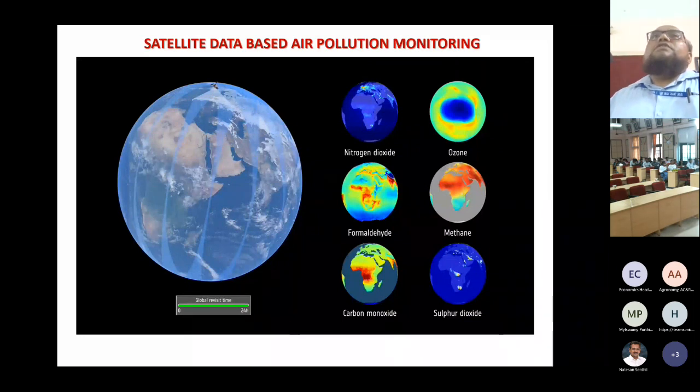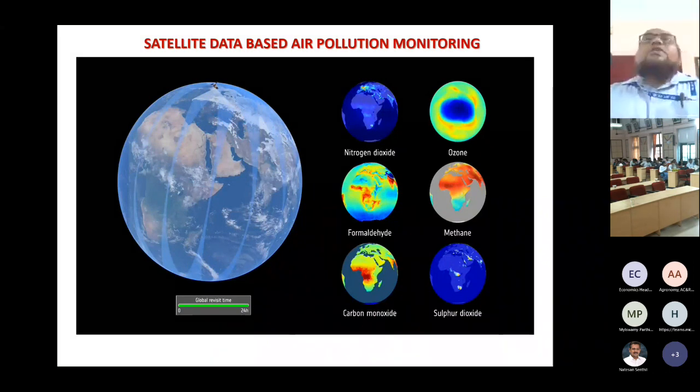We have noticed, for example, myself in the Bandipur region, when there was a forest fire, there was a drastic increase in some of these gases, and that could be easily seen. These data sets are available at a daily time step, so you can monitor them. We had conducted such studies for pre-COVID and post-COVID times, and during COVID times, significant changes were observed.